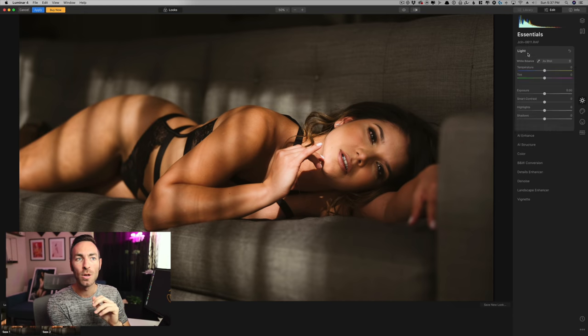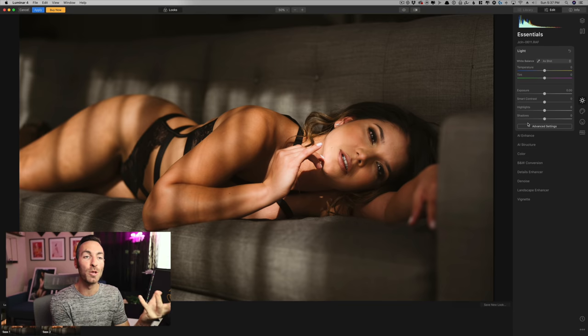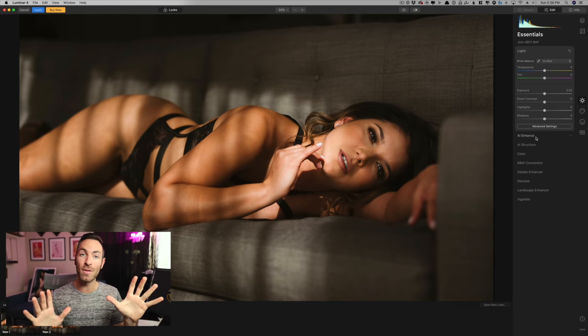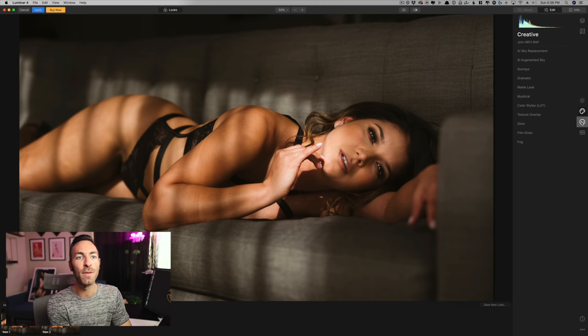But let's go ahead and see what happens when we start to apply some of these things. So here's all of your typical adjustments that I would normally do in Lightroom first before I brought it into a software like this. However, if you wanna do the entirety of the editing, you can do that in Luminar 4. The second one is our creative effects, and this third one is going to be everything for portraits.